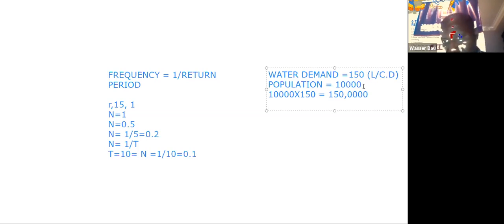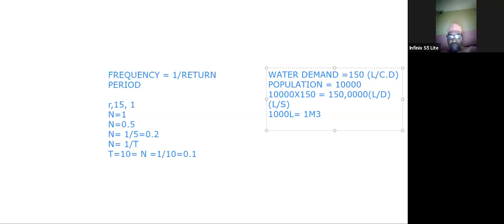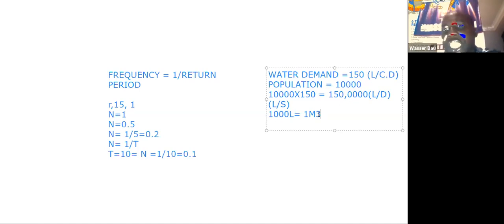Now, this is worth noting. This is a very key thing. In both urban drainage design and water distribution design, you must convert your unit. This unit now is in liters per day, but you must convert it to liters per second, because liter per second is the smallest unit. Remember, 1,000 liters is equal to 1 cubic meter. Sorry, I can't do superscript here. There is no unit that is lower than liters. Liter is the lowest unit.